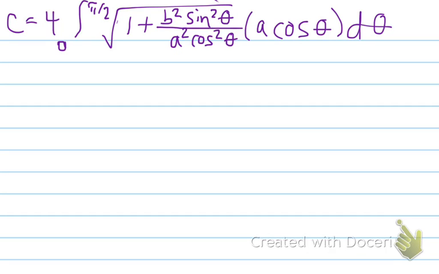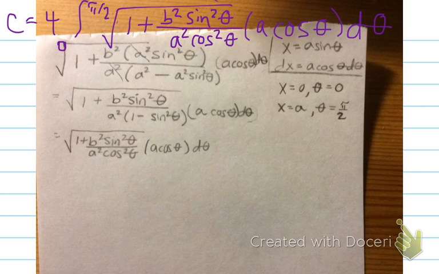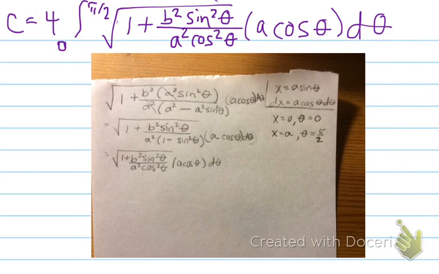So you can see here that all I did was plug in what they set x equal to. If you look back up at the original work we had, right before we used the trig substitution, we had the square root of 1 plus b squared x squared. So I just plugged in this for x squared, since that's what they told me x was, divided by a squared times a squared minus x squared. So I have a squared times a squared minus, and this is x squared again, so I put that in again. For dx, I had to use the u substitution technically, so we're using x equal to a sine theta.